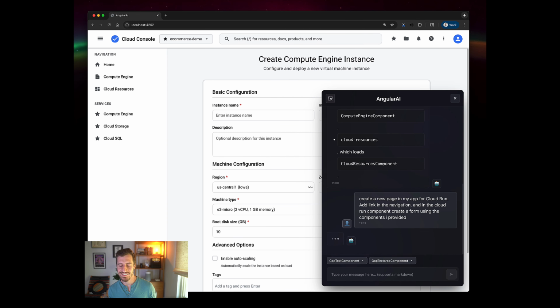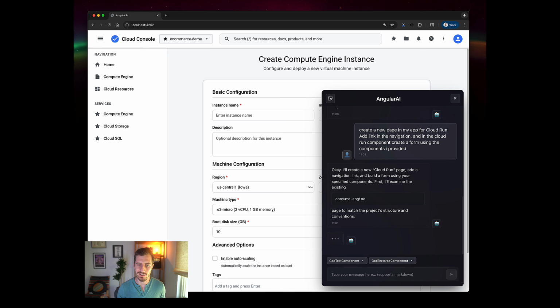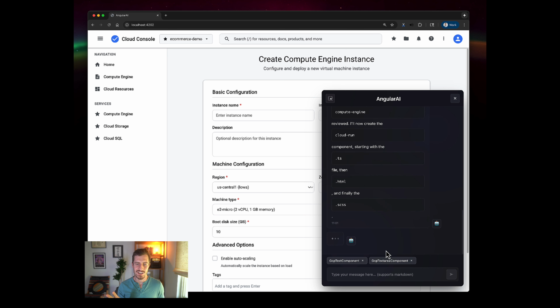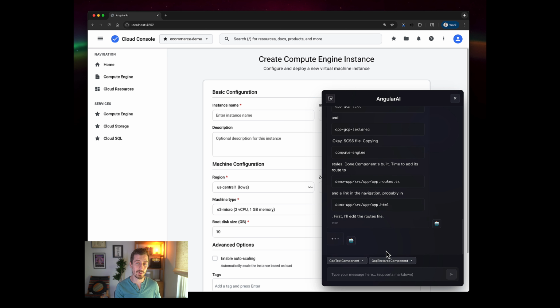So the agent is again going to start executing, but notice how I provided these component instances. I have access to all the runtime data in my application. So this agent understands not only the file structure and how to run commands, but it also understands my application, all the Angular specific injectors, the injector tree. It understands the reactivity graph, understands the component tree, understands the individual component state.